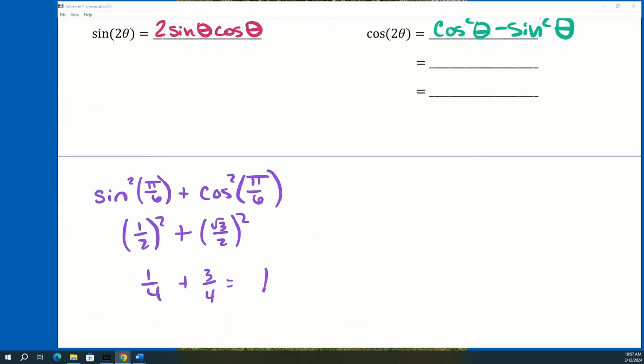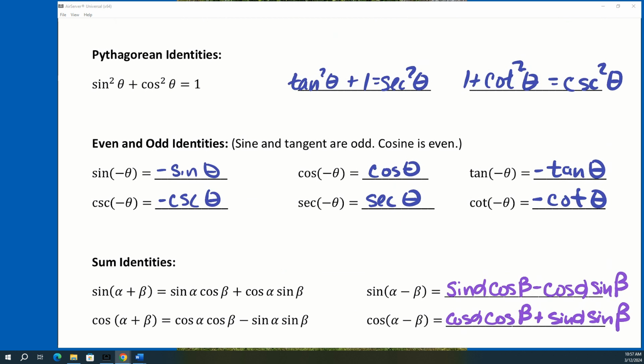We're going to take the Pythagorean identity, this one, and we don't want this identity the way it is. We want to replace cosine squared of theta with something else. So what would you get if you solved this identity for cosine squared of theta? If I want this by itself, what would I do with that? You would subtract it. So what should cosine squared of theta equal? 1 minus sine squared of theta. So that's what we're going to do. In the place of that cosine squared, I'm going to change it to 1 minus sine squared.